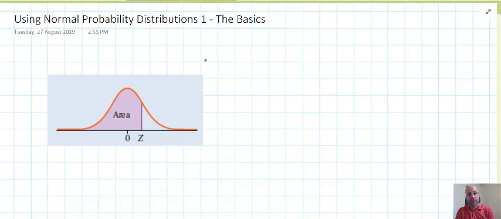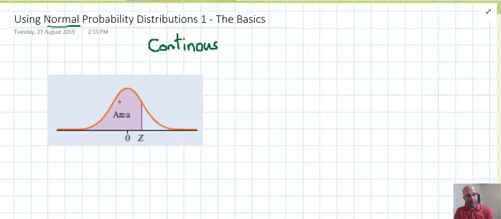In a previous video we looked at discrete probability distributions, and we also mentioned there's this thing called continuous variable probability distributions, and that's what we're going to focus on in this video. So as you can see by the title, this is the basics about using continuous probability distributions, and in particular the most common type, the normal probability distribution. As was mentioned briefly in an earlier video, this is a type of continuous probability distribution. That is, the variable is a continuous variable.